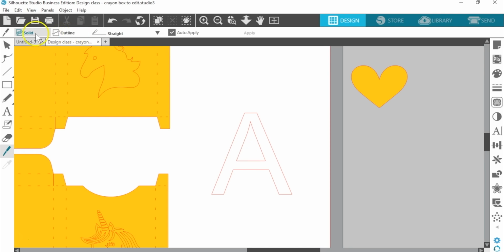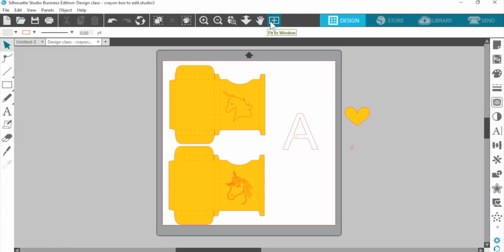So I'm just going to make sure that that's treated as solid, and I will click and drag my knife tool down, and that makes a slice in there, and I'm going to do that one more time. And now you can see that the inside of that letter is now going to be connected to the background if I place it over the box. So that's one way you can convert a design into a stencil so you don't lose the inner section.